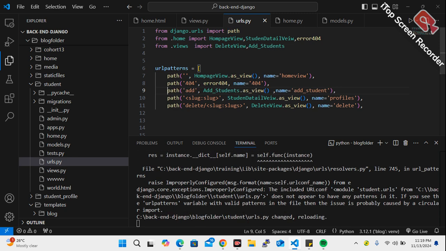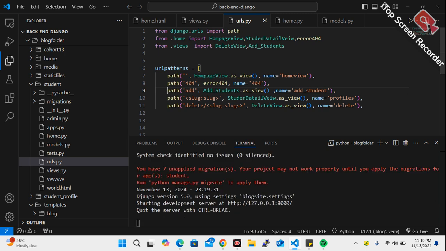So for me, if I'm building a bigger project, my create and delete functions will be in a different URL pattern. There's a way of distinguishing them, which we are going to learn. However, I'm working on a small project, so let's stick with simplicity. All right.